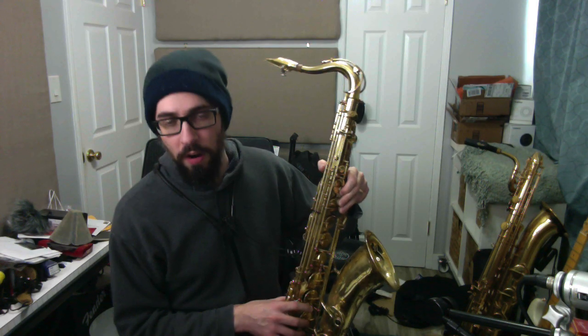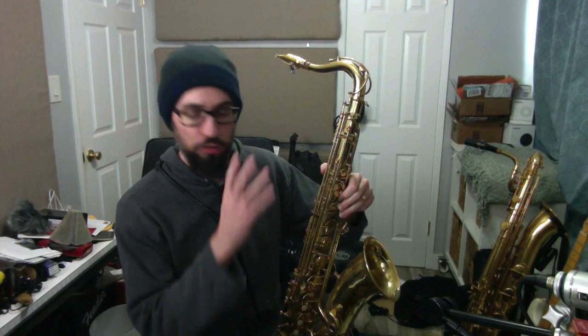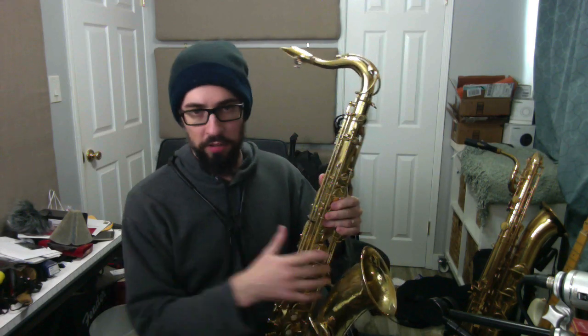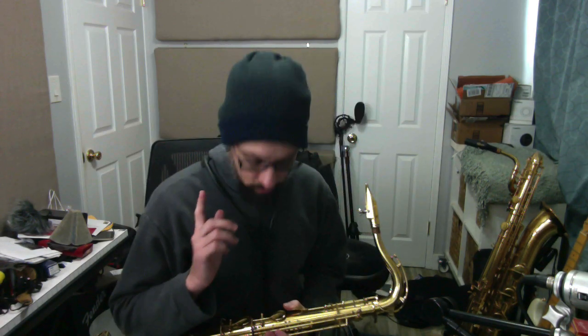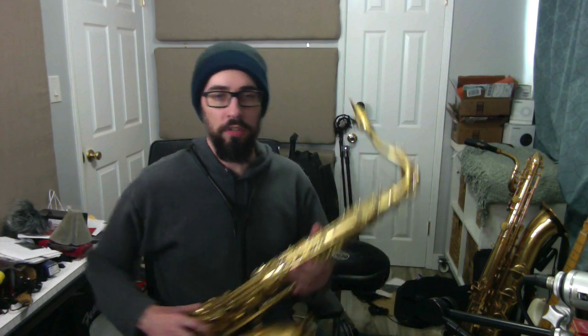Or how far off the keys do I need to lift my fingers to get those notes to open? That sort of thing. We're just training ourselves to have all that in our subconscious. Okay, so now that plane has finished going by, you want to make sure that you don't rush this, okay? So, it may become boring and you may be like, you know what, let me just do it really fast.